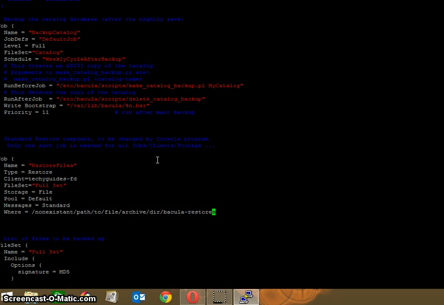Your client could be left as blank ID or called whatever you want to call it. It by default will call it the name of your machine. So if your server or your username is called Timbuktu, it'll probably call it Timbuktu ID. And then of course the FileSet is set as Full Set, Storage equals File, and then the Pool is the default one, Messages is Standard.